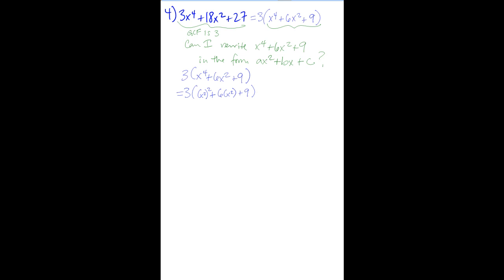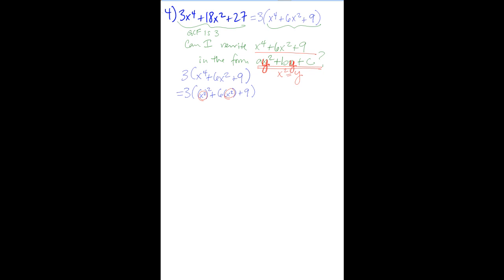This is a little confusing because we've got x here. Maybe it would help if instead of using the letter x, we could write the letter y in that place. Remember that the x in this particular form is really just an empty box. So notice here, if we let x squared be equal to y, then we've got that form. Here's our y, here it is again: something squared plus 6 times that something plus 9. It does in fact have this form. We're able to rewrite this so that it looks like that. So now we can actually use our technique.